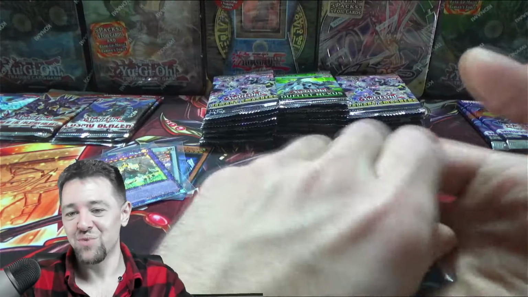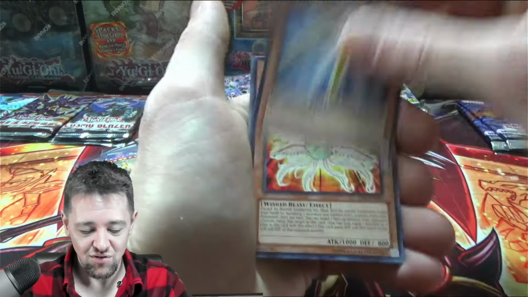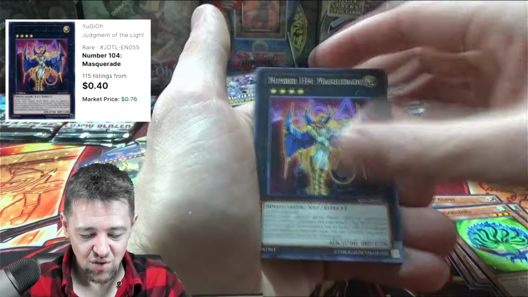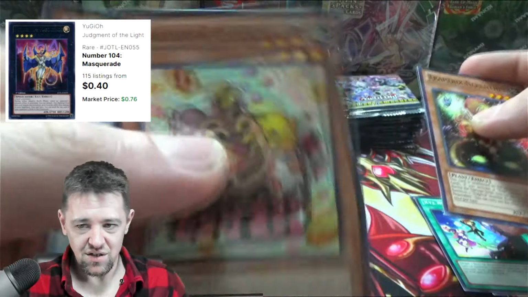I can't believe we just pulled another quarter century rare in like 10 packs. Star Seraph Sword, the Atmosphere. Don't ruin it. Kaju, Masquerade, Ixie Reception, Nefethus, Chocolate.